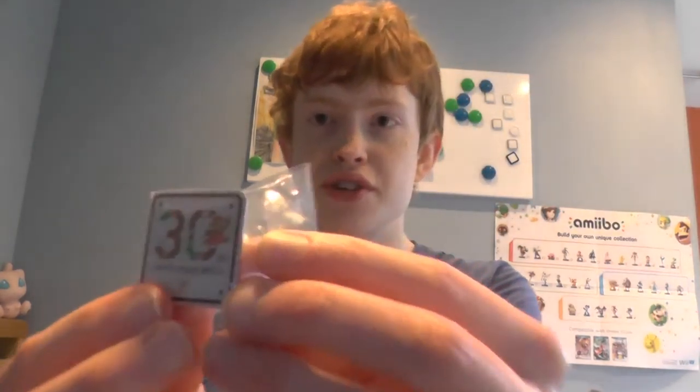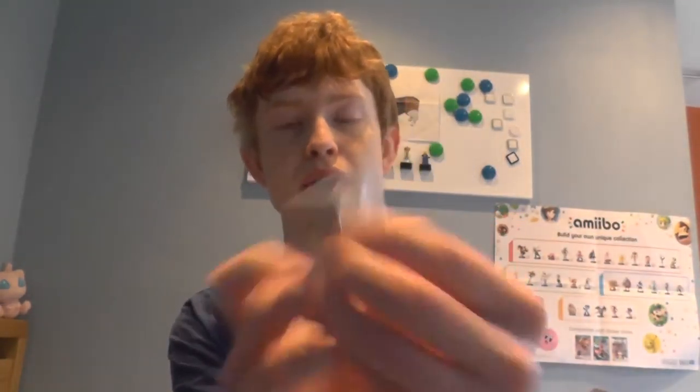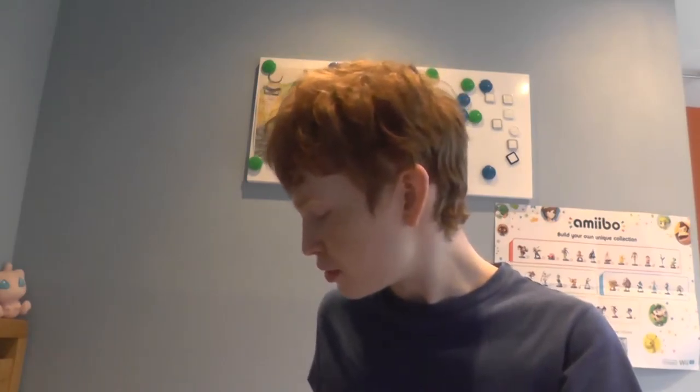We've got a Super Mario 30th Anniversary pin badge. Yeah, it's not backwards in the camera. I'm always worried stuff might go backwards in camera. Like, you know, sort of like a mirror image reflection.